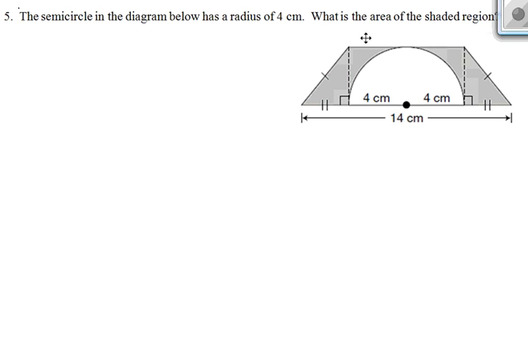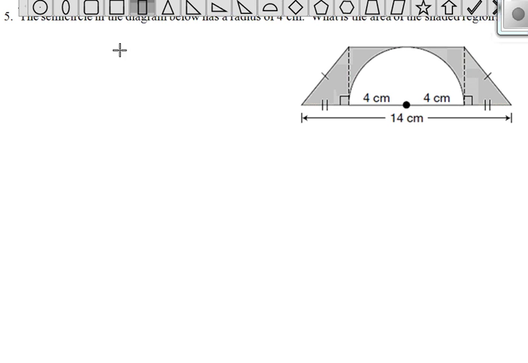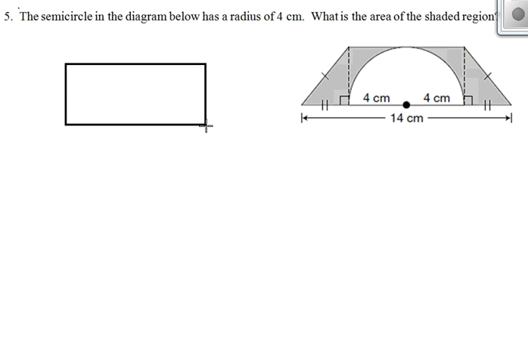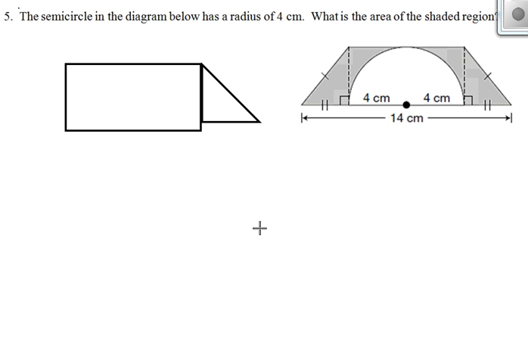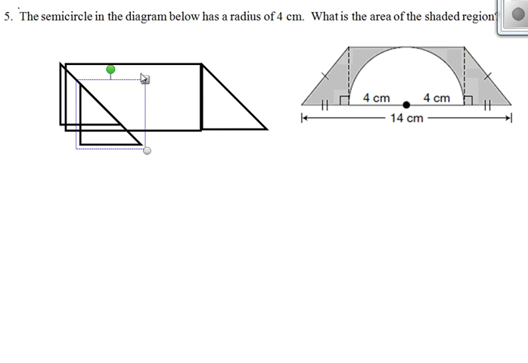Okay. So this is an interesting shape, and again, what you should do is think about taking this semicircle away for a moment, and what sort of shape would you have? Well, I certainly see a rectangle, kind of like this, and on either side of the rectangle is a triangle. Like this, maybe, and there's another one like this, but turned the other way.